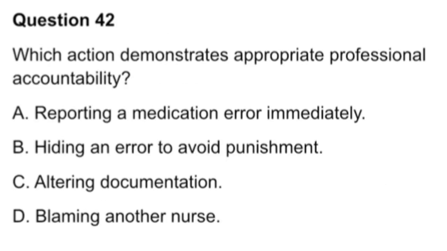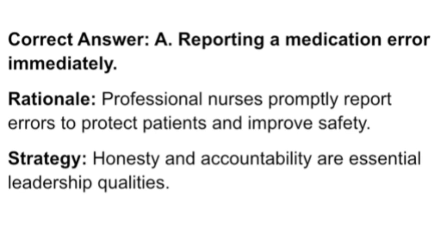Question 42. Which action demonstrates appropriate professional accountability? A. Reporting a medication error immediately. B. Hiding an error to avoid punishment. C. Altering documentation. D. Blaming another nurse. Correct answer, A. Reporting a medication error immediately. Rationale. Professional nurses promptly report errors to protect patients and improve safety. Strategy. Honesty and accountability are essential leadership qualities.